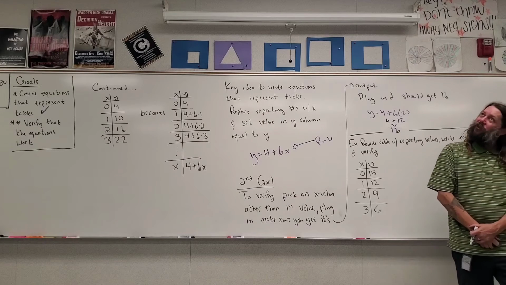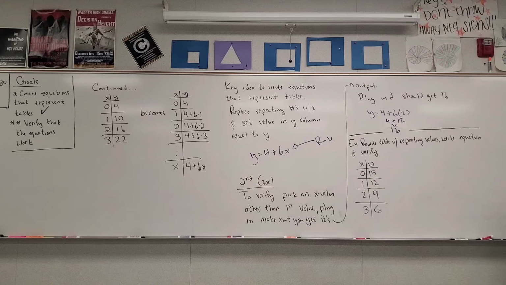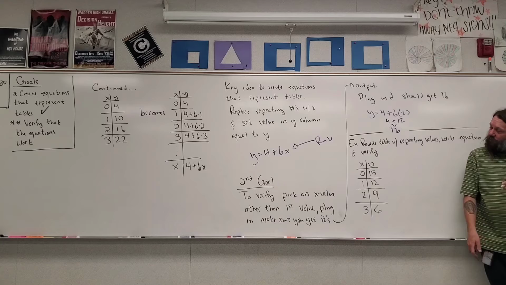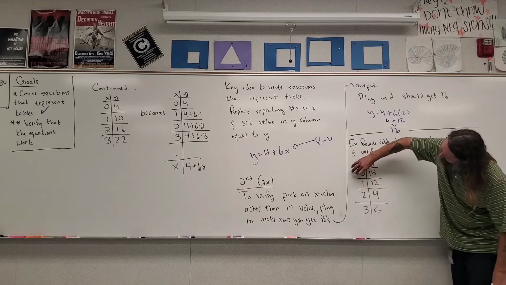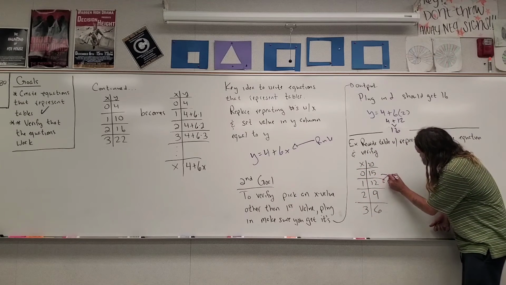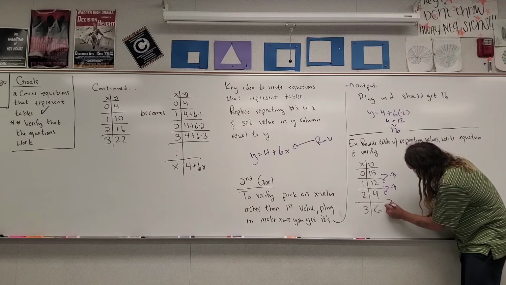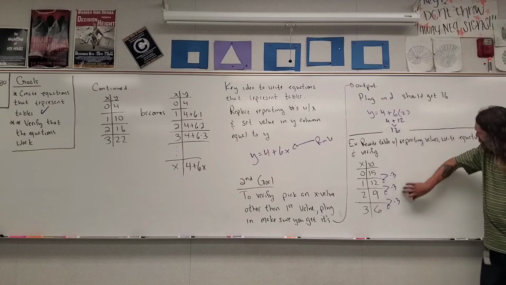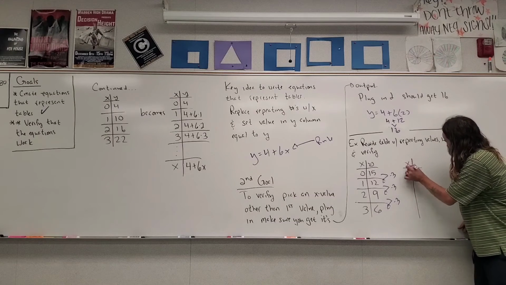Homework assignment, I believe it's Unit 3, Homework 5, but I don't remember. The directions for the assignment will be to rewrite the table with repeating values, write the equation, and verify. So let's make sure that we first have a pattern. I have x's that are sequential, starting at 0, 1, 2, 3. So that's not an exciting pattern here. But here I'm subtracting 3 as I move through.